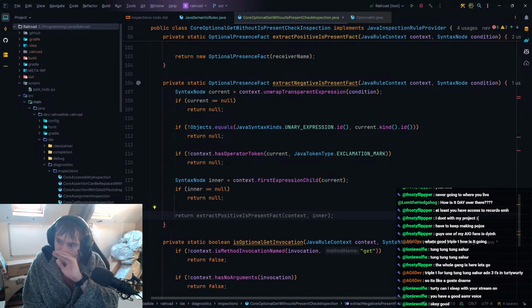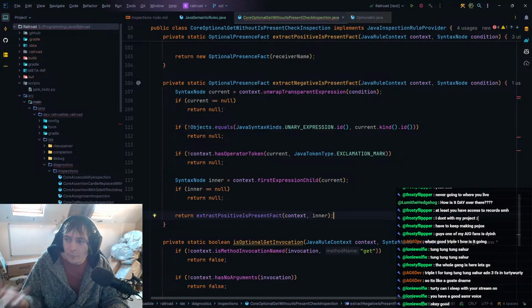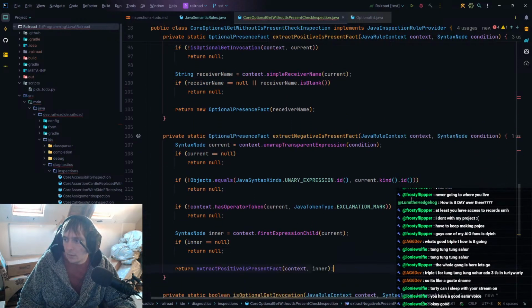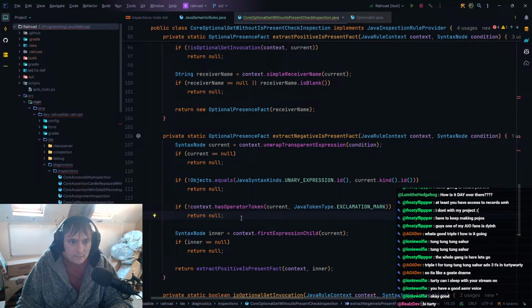And then yeah, just extract the positive from that, right? Because now we know that's negated. So we just extract the positive. Only thing is, is that gonna work with like not false?